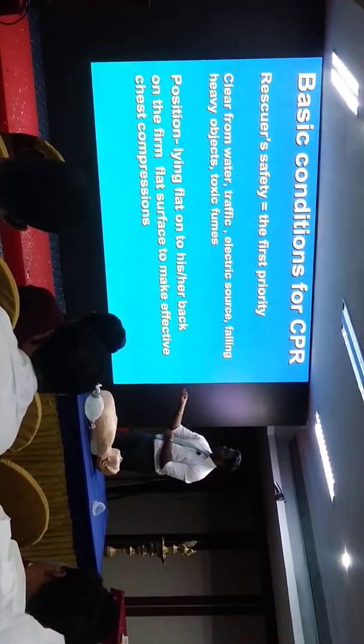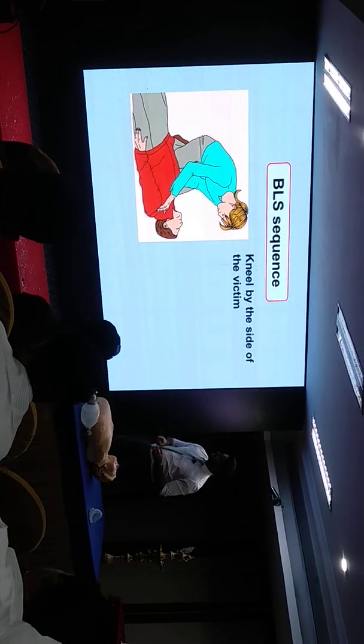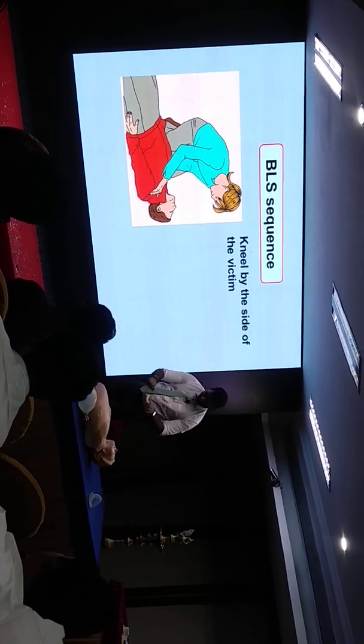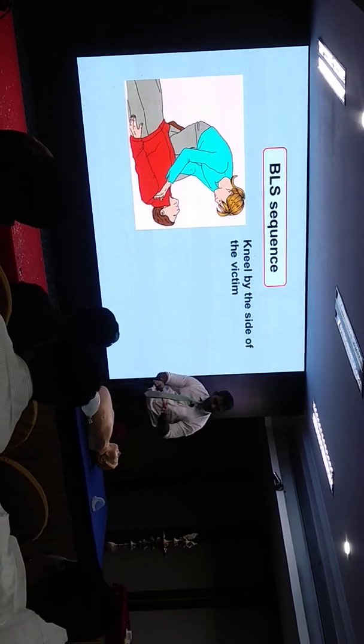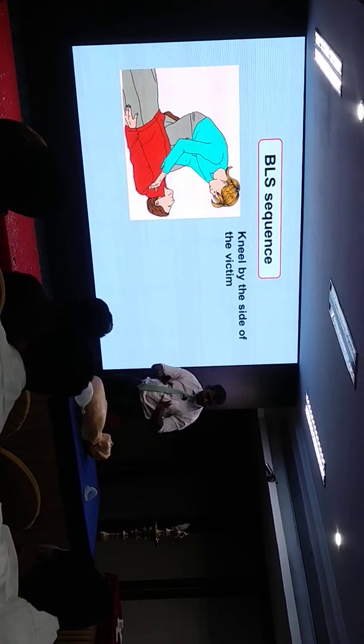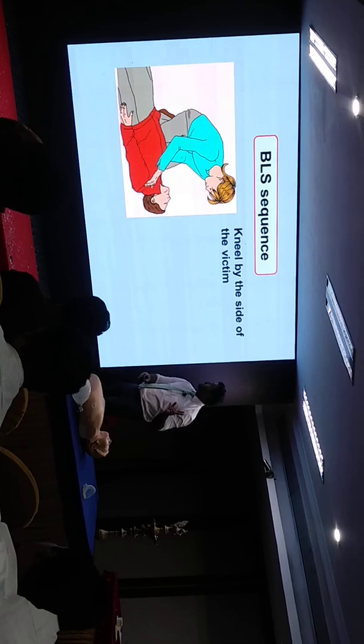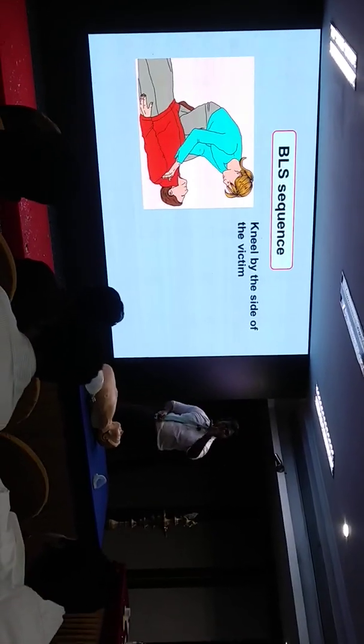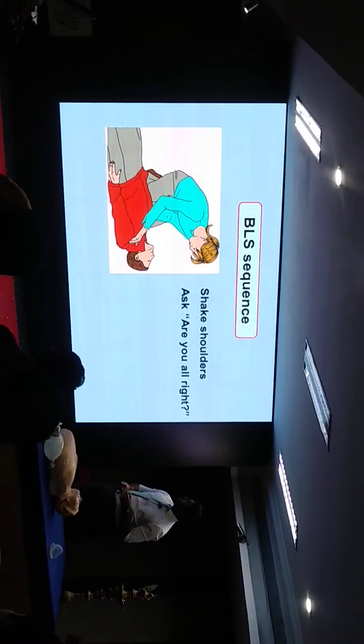The second one is check for response. How do we check for response? You go and stand on the side of the patient and just tell them, how are you? Are you all right? That is the check for response. This is the second step. Kneel by the side of the victim and check for response. I'm going to demonstrate everything here, but remember this. How are you going to check the response? Shake the shoulders and say, are you all right?